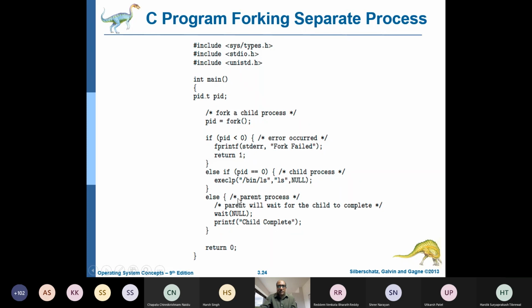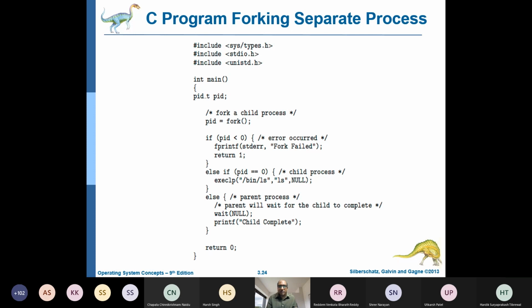So else, now you have to see the parent portion. Else you have a wait null. Wait null means, just try to think that because now you are creating a process, and with that the child process is created, you have a parent process. So the operating system will run both the parent process and child process, because assuming that you have only one process, it creates a process. Now we have two processes. One is the parent process, the other one is the child process.